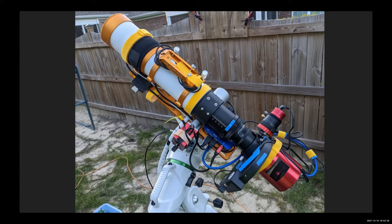I have the filter wheel with seven filters: narrowband, ultra narrowband, I'm not sure how to pronounce that, filters, with the broadband and a UV/IR cut for luminance. I use an off-axis guider because I was having problems with my focuser shifting around. Actually, like 2 days ago, I figured out what I was doing wrong, so I think I've solved some of the tilting problems.